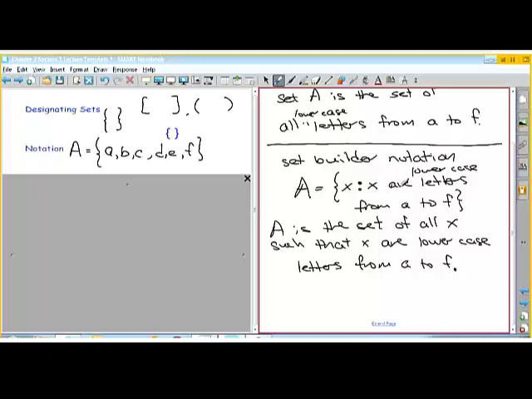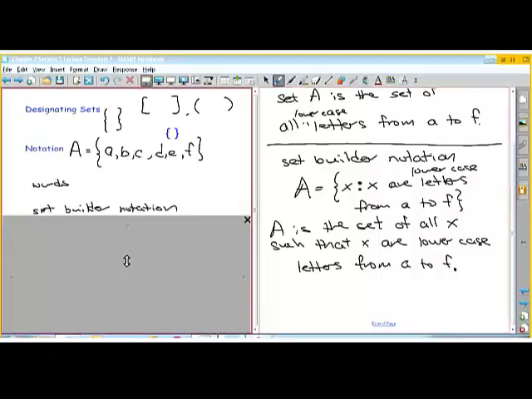Yeah, you don't really need to worry about it. You don't have to worry about getting all the letters. What you have to do is, if you're given a description of the set in words, you should be able to come up with the actual elements and put them in brackets. Or you're given the notation with the X:X, and you say, oh, that means I just need to list whatever they're describing. That's the basic idea. But as far as remembering the exact words that go along with that, it's not that critical.